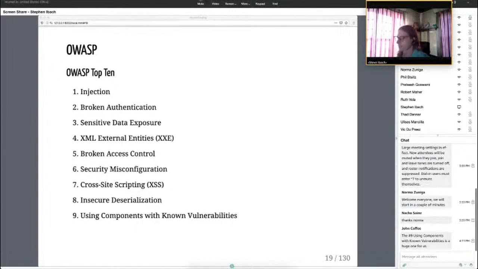We definitely have that problem in some of our applications. So the combination of: is everything patched, are all your dependencies up to date, and are your components actually safe? Are they still supported?